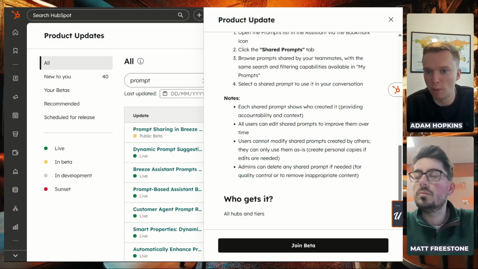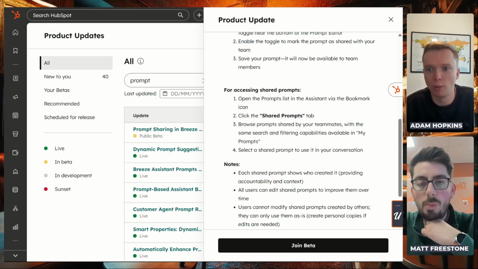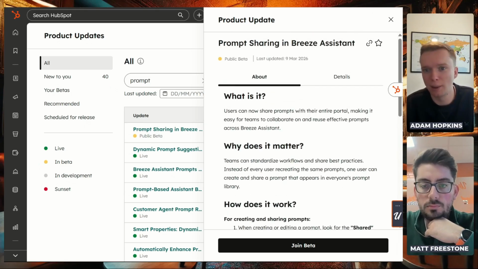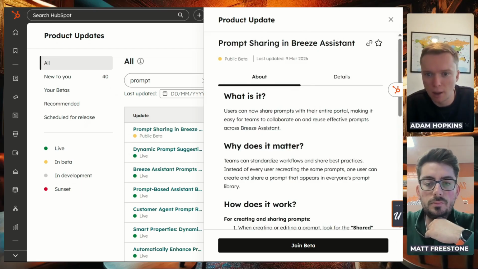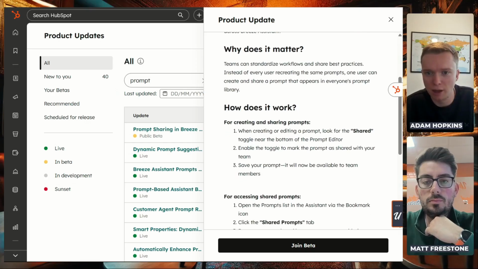So to be able to have it all in one place. The one thing I was looking for, and I don't know if it exists, is foldering. I'm thinking that as more and more prompts get shared, it could still end up getting lost in that channel. So I'll have to take a further look to see if you can put them in a folder and keep them nice and tidy.